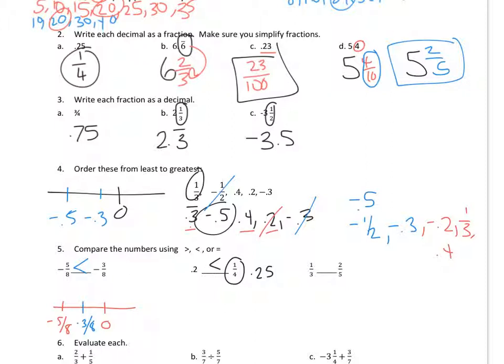And then 1/3 and 2/5. Okay, well, there's 2 ways I can do it. I can compare them by getting a common denominator. Actually, I'll do that way. So the least common multiple of 3 and 5 is 15. To go from 5 to 15, I have to multiply by 3. So this is going to be 6/15 because 2 times 3 is 6. To go from 3 to 15, I multiply by 5. So this is 5/15. So 6/15 is greater.